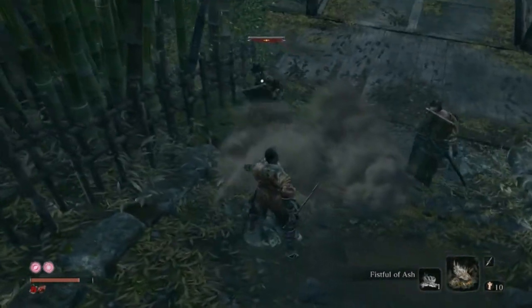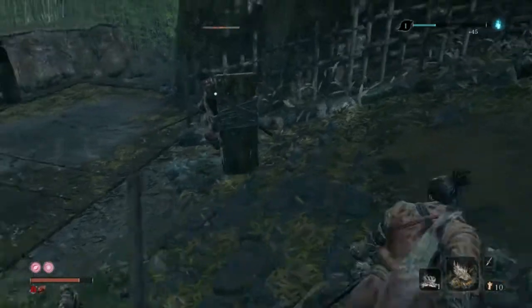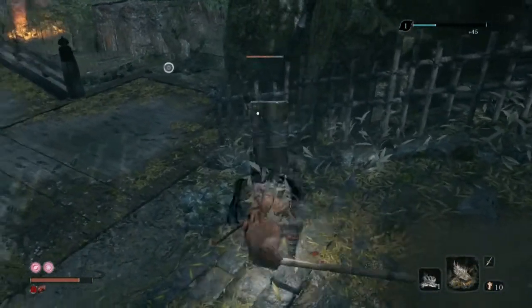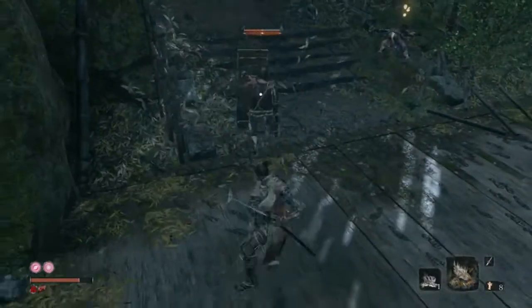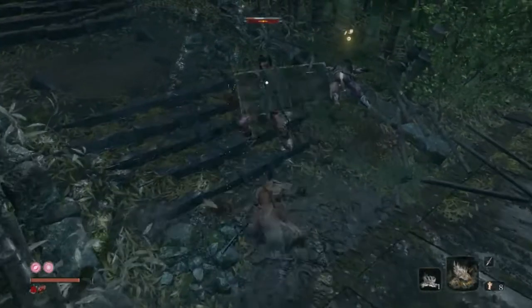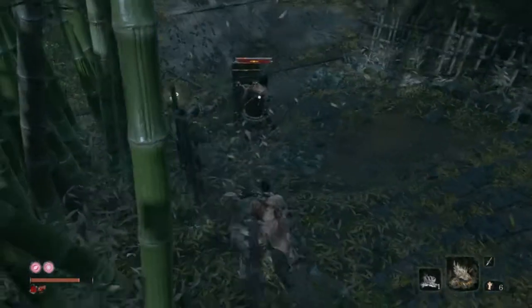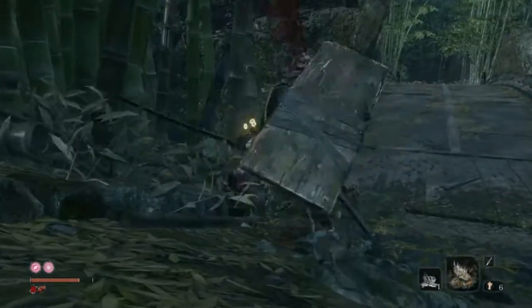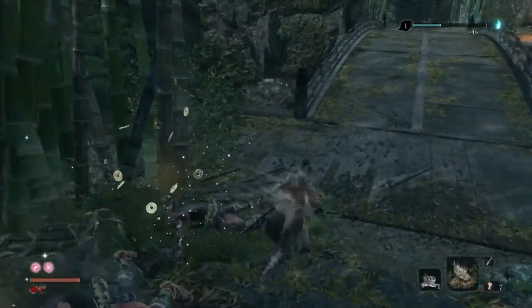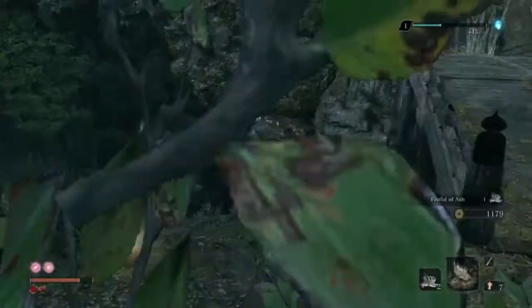Oh, really? Now we're just fighting one. Should be more manageable. Does it actually use the spirit emblem if I don't get it off? No, I don't think it does. That's awesome. So, yeah. An alternate way to kill the shield guys without the shinobi axe. Festival of Ash, cool.